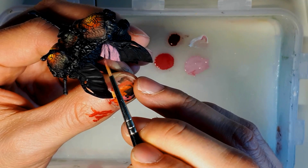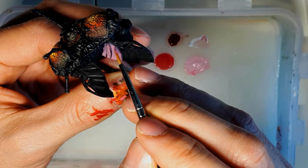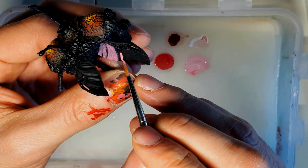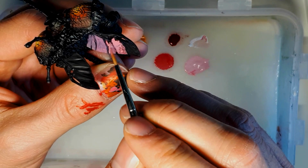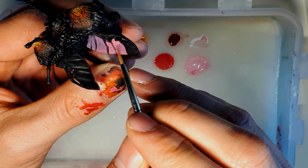I should mention that the consistency of this paint is not like a heavy base coat consistency. It's more on the light base consistency, perhaps. I have to go over the same spots maybe twice or thrice in order to cover the area smoothly. But it doesn't need to be perfectly smooth at this step, because you're going to go over it with layers.